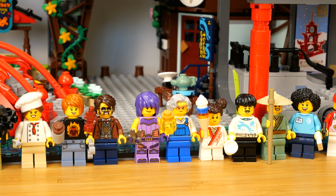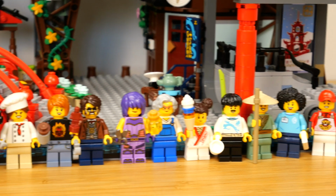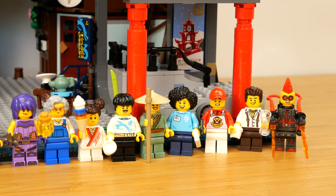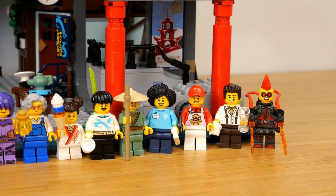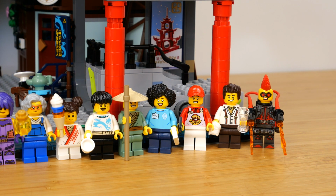I like that character with the purple hair a lot. She has great printing, and I like that hairpiece. I'm glad we get so many civilians. There's 21 minifigures in this set. That's a very healthy number. There's a Borg Store employee in the blue. I like the guy working at the sushi stand as well in the red and the white, although the white printing on his torso is pretty bad. We have Dareth, who's running a bar or a karaoke bar for some reason. That's hilarious. And then there's one villain in this set, and I do think that she looks pretty cool.